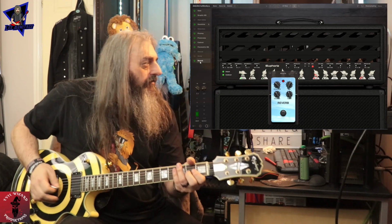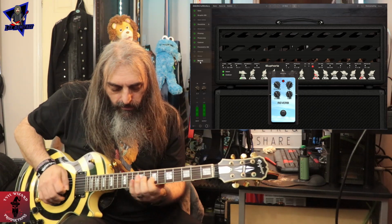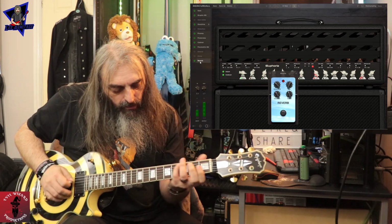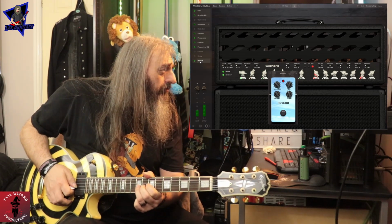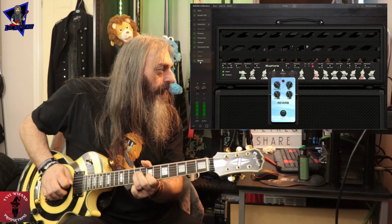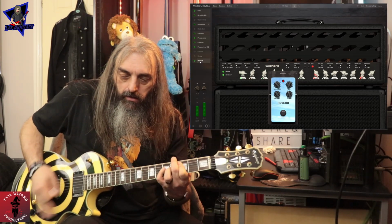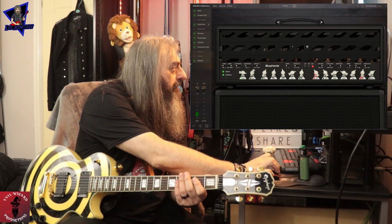And oops, this is the reverb. As you can hear, I've gone a bit more, I'll not say over the top, but there's a bit more reverb than what I had on delay. I think that sounds pretty cool as well. Let's just switch that off.